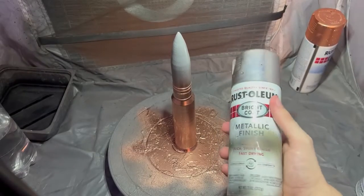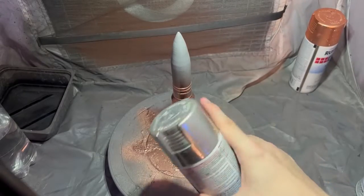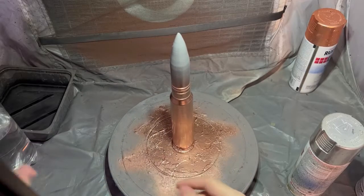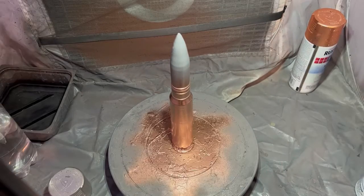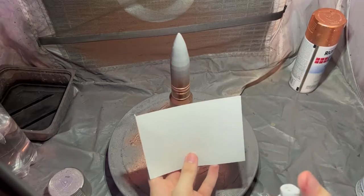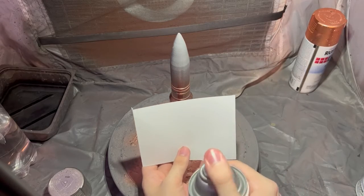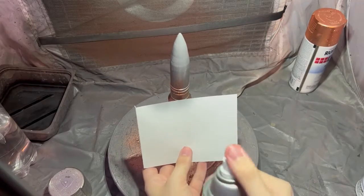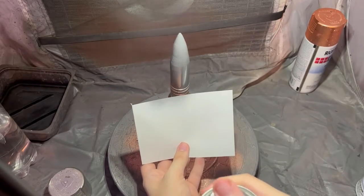We are now moving on to the next metallic finish, which is the silver or aluminum color. But you can see here, there is a sharp edge. I do not want to go over this edge and overpaint on my copper, so I will be using this piece of paper to help cover it. This will prevent me from going onto the copper, as you can see, by drawing a fine line.